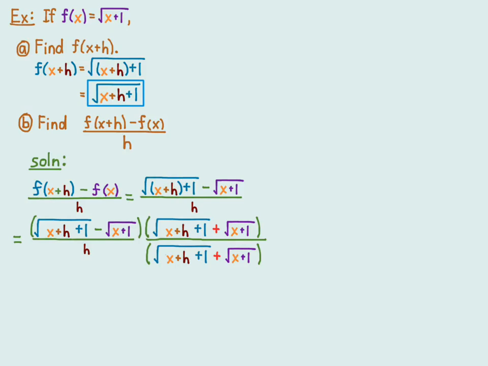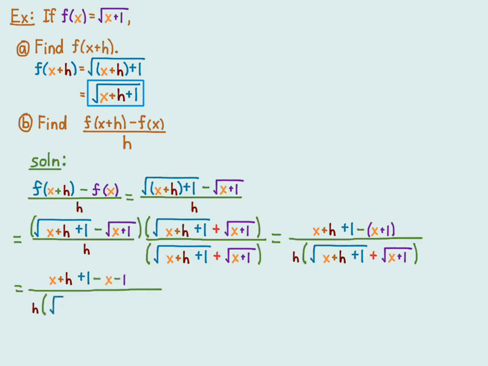Then you get a minus, then you get square root of x plus 1 squared, this one here, that squared gives you x plus 1. But be careful of the minus, so I'll put this in parentheses when I square it because I still have to distribute the minus. Like that. Okay, that's just using the difference of two squares formula. On the bottom, don't multiply it out. It's already factored. The denominator is already factored. Leave it factored. That's what you want.